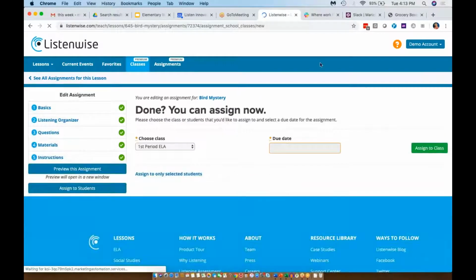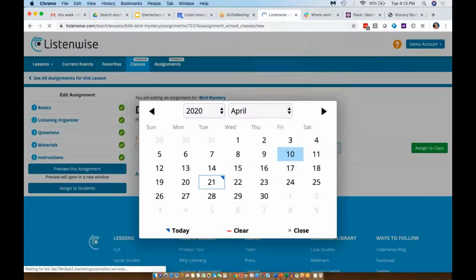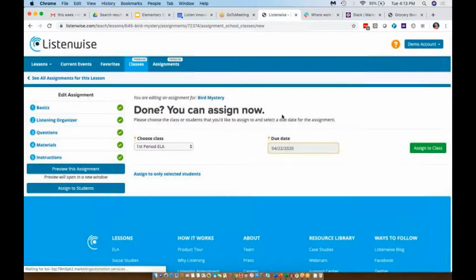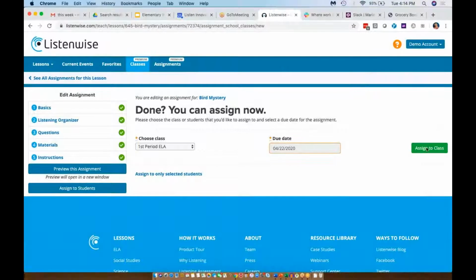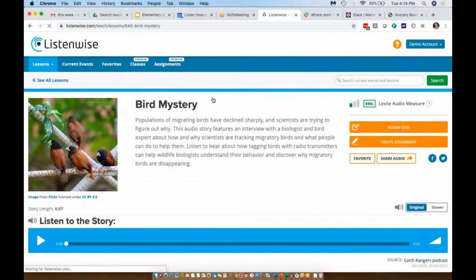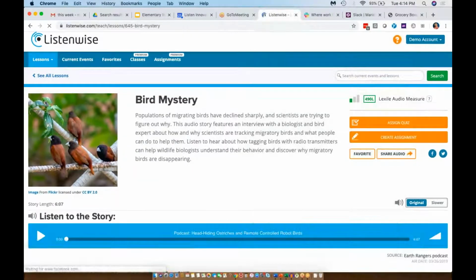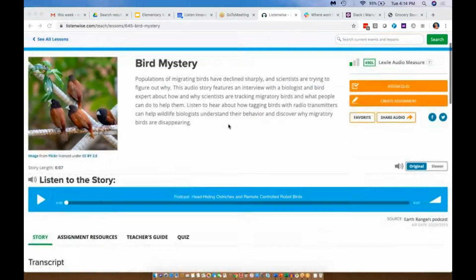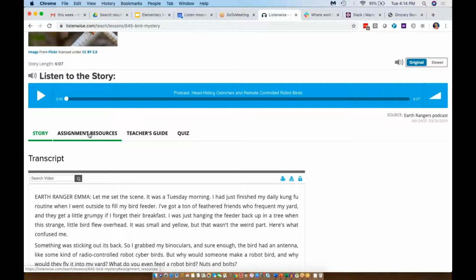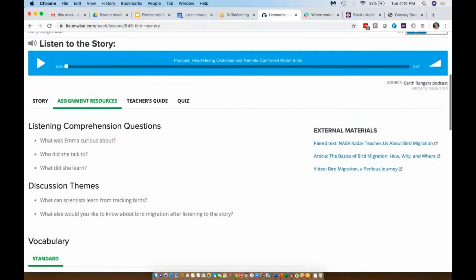And then you're able to assign it to a class with a due date, or you can assign it to individual students. All right, so Marielle, I'll just go back to the lesson as you talk through it. Sure. So another feature that I really like: I have her listen once, then listen again, take notes, and then answer the questions, listening again as needed. And it's important for students to understand that either in the note-taking or the question answering, they can pause as needed and catch up with their writing.